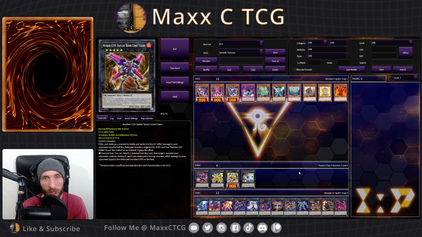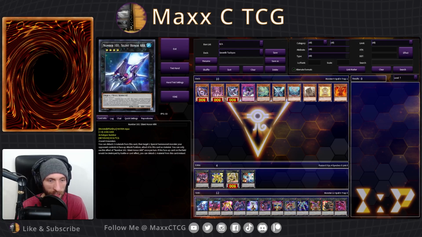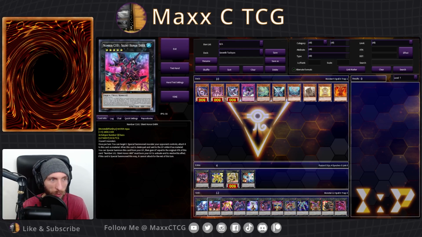Alright, so right now we are in EDO Pro and we can check this out. So I have all the Exceeds here, so you gotta know what the Numbers are. They all have a C Number. So they're mostly the same attribute and type, but there's one that's a little different, so it gives you more options. For 101, we have Silent Honor, it's a Water Aqua, rank 4. Then we have C101, Silent Honor Arc, it's a Water Aqua, rank 5.